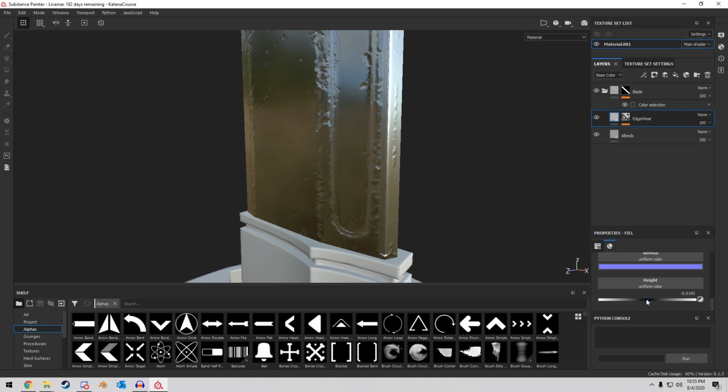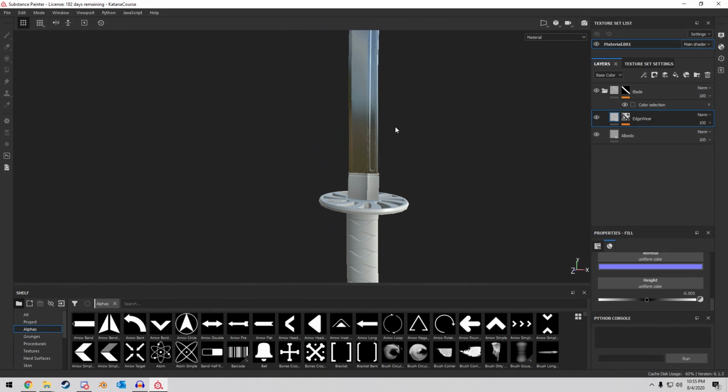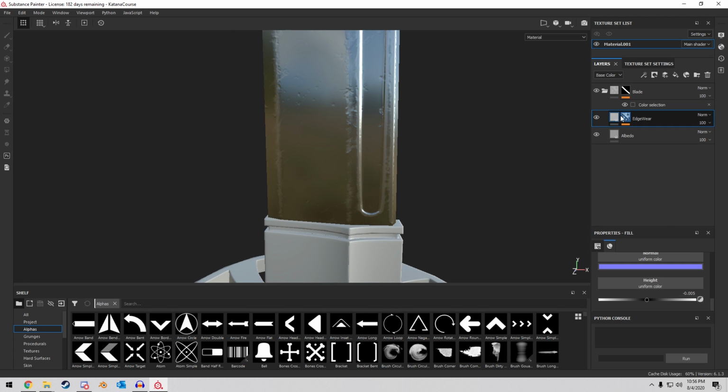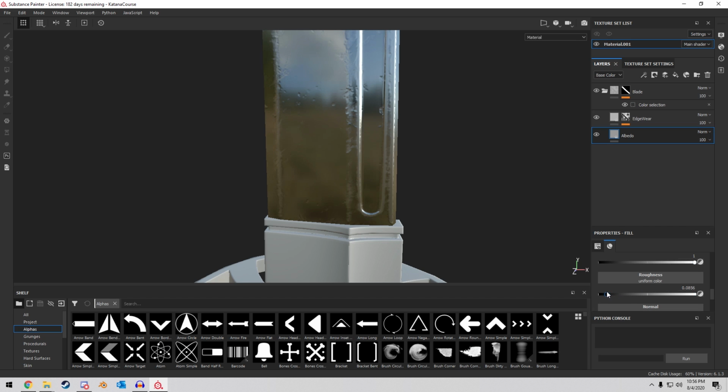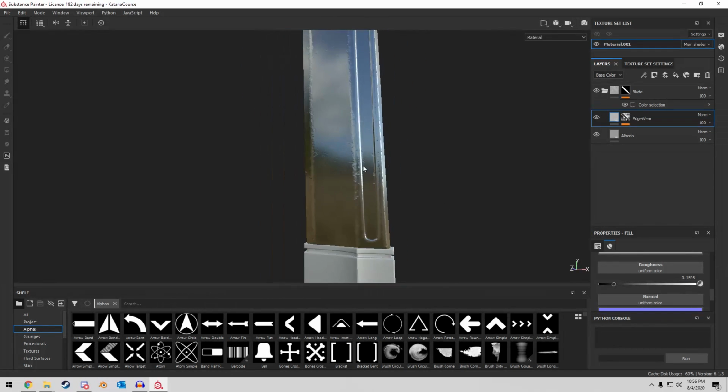Let's maybe do it to a 0.005. Let's see what that looks like. That is way too much. 0.0005 perhaps. Yeah, that's looking good. And then we can also play with these colors and the overall metallic value. Let's come back down to the albedo and bump up the roughness of the overall blade. Actually, let's bring it to a 0.9 for now. And this one to a 0.15. We'll keep that there for now and we may tweak that later.